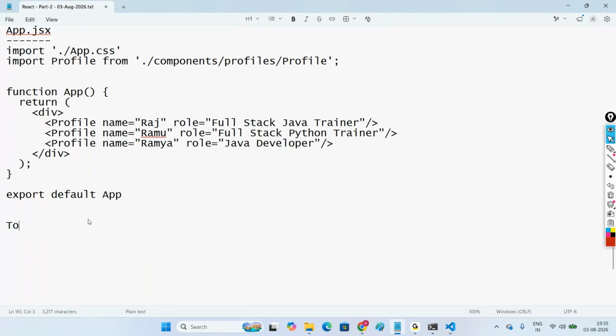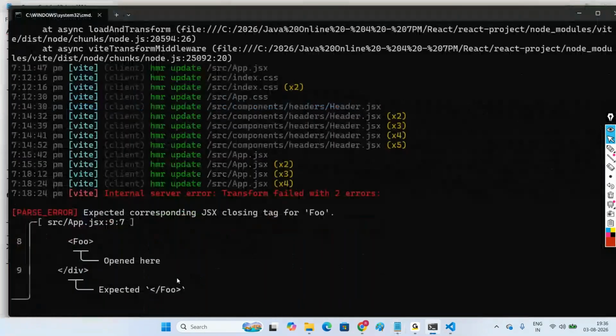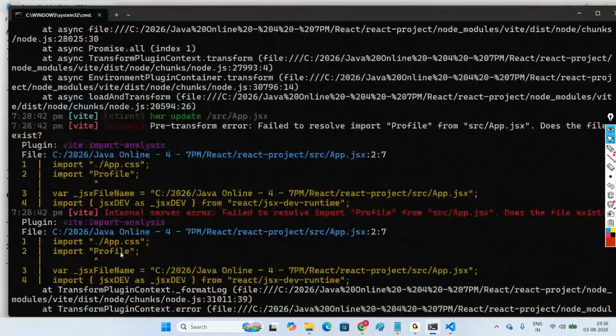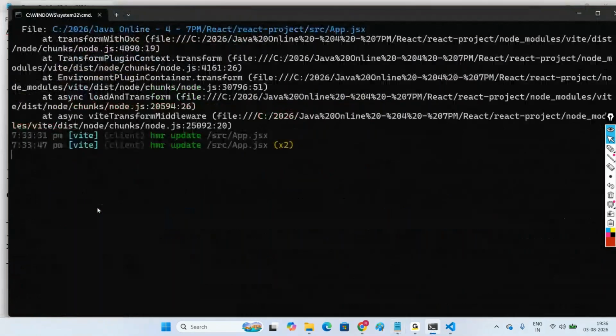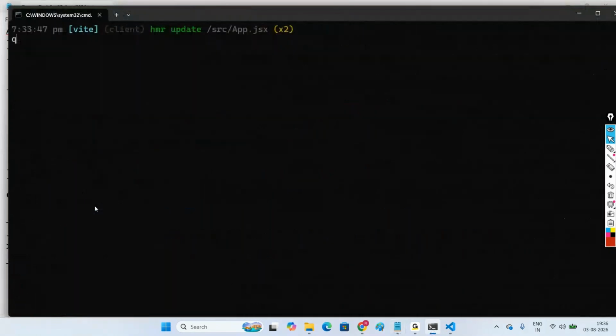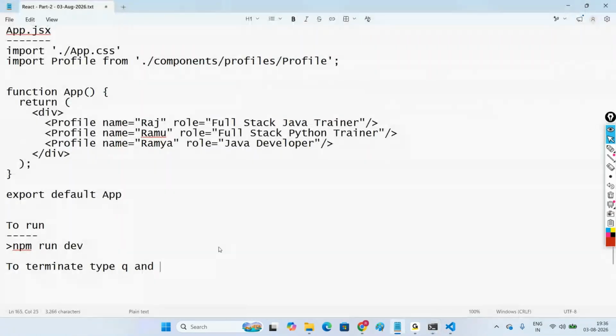Whenever you want to run, what command do we have to use? In your prompt or terminal, npm run dev. To terminate, type q and press enter, and it will come out.